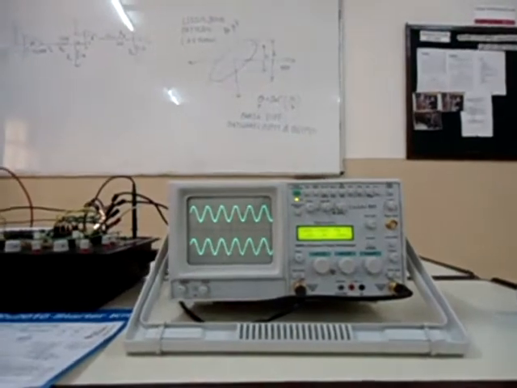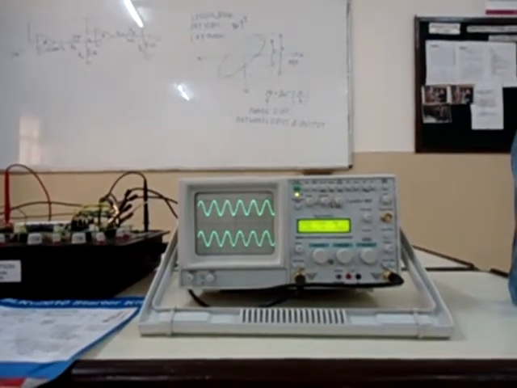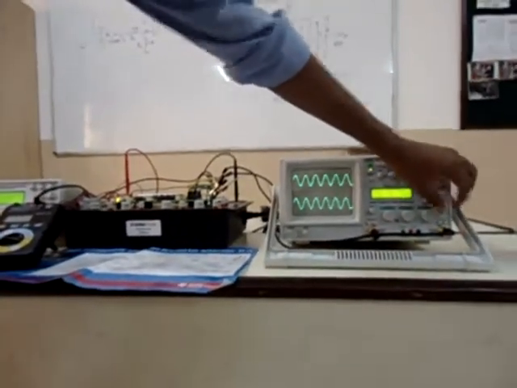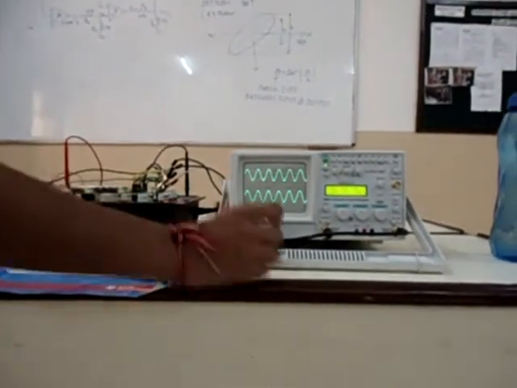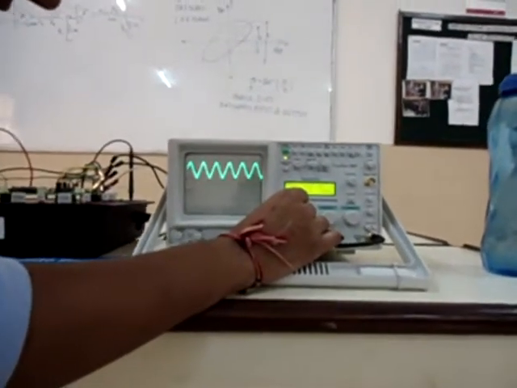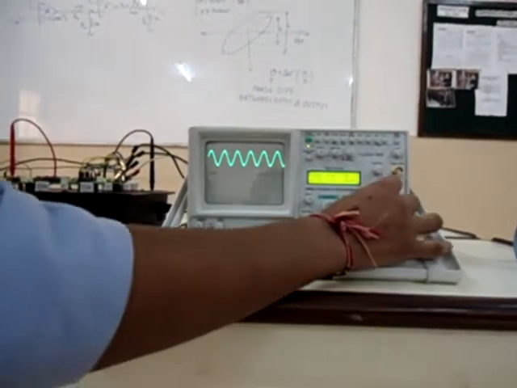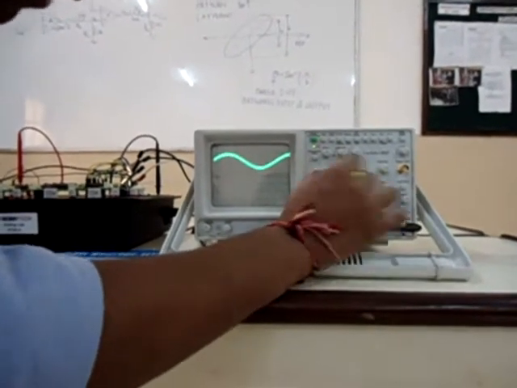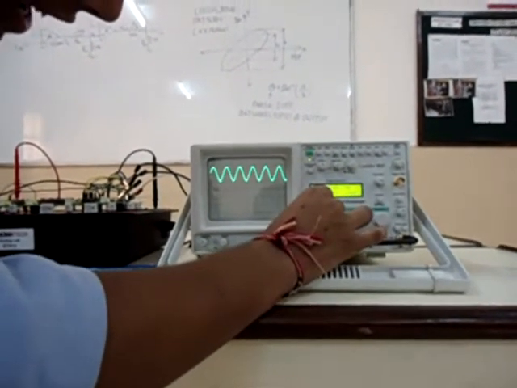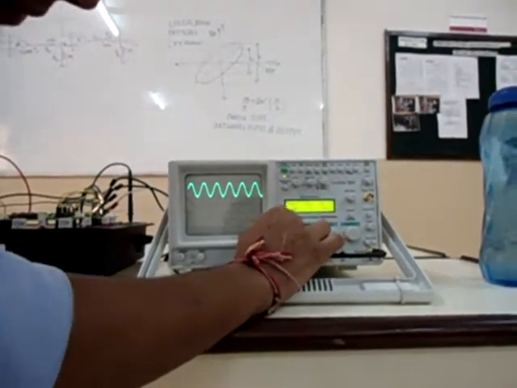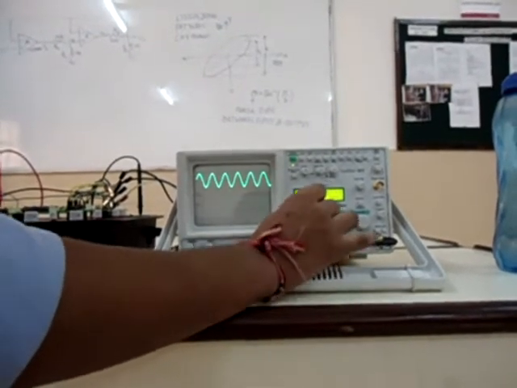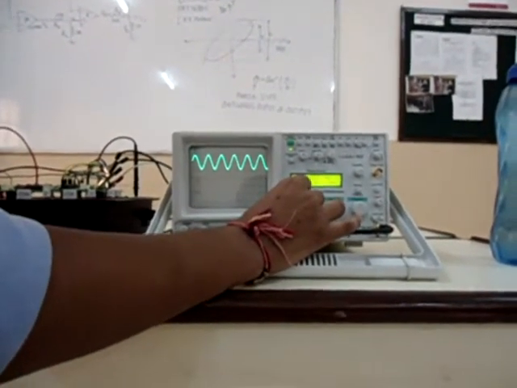Now for plotting the frequency curves I am going to change the frequency and measure the values of input and output to get gain. Now I am applying the 1 kilohertz frequency to the circuit as you can see there is no difference between the waveforms. We can conclude that there is no phase difference and we can see the multiplication factor is similar to both the inputs and both are overlapping so gain is 1.